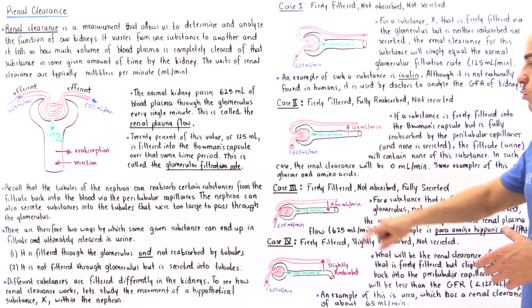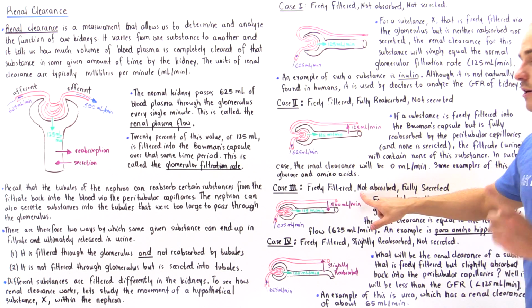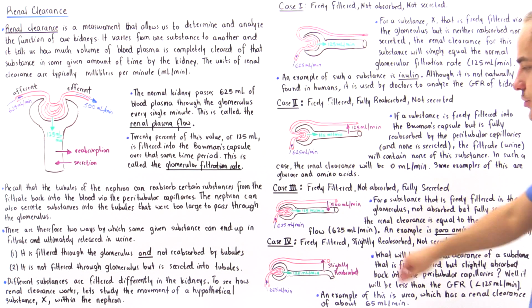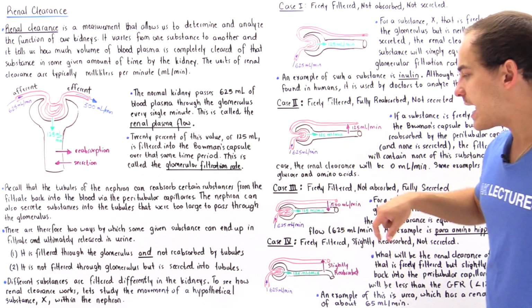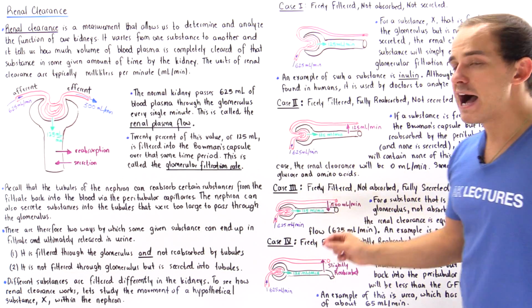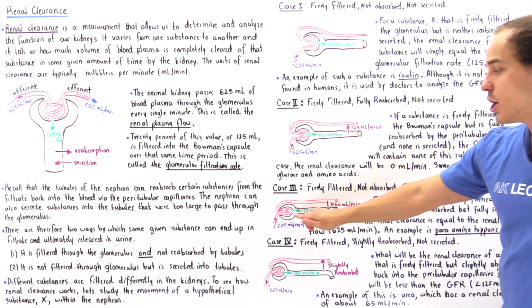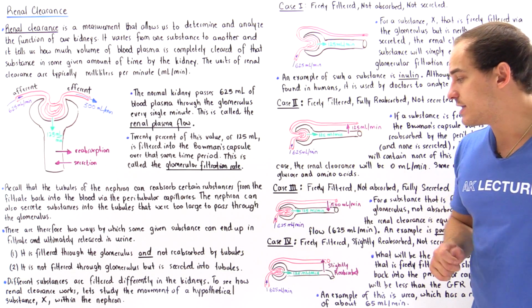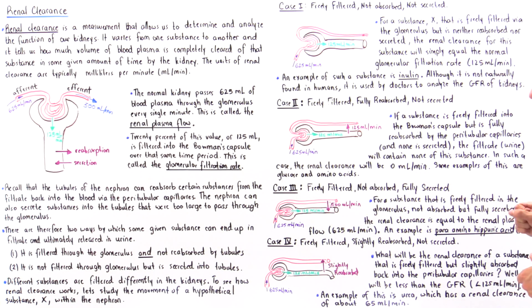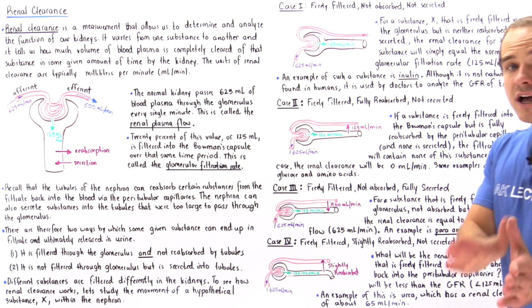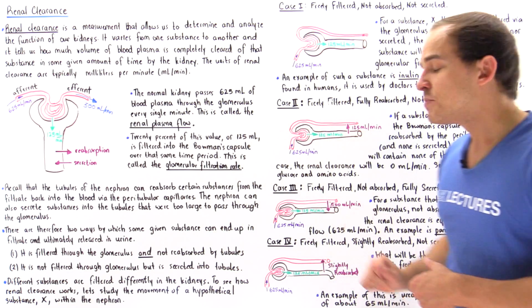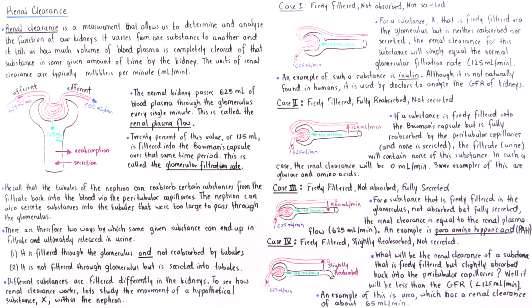So in case number 3, we have freely filtered, we have not reabsorbed, but we have fully secreted. So let's take a look at what happens. We have freely filtered, so that means out of the 625 milliliters per minute that comes in, 125 milliliters per minute is basically filtered through our membrane into the tubular section of the nephron. Now, when the filtrate is traveling through our nephron, it is fully secreted. That substance that ends up in the peritubular capillaries is fully secreted into our filtrate found traveling along our tubular section of that nephron.